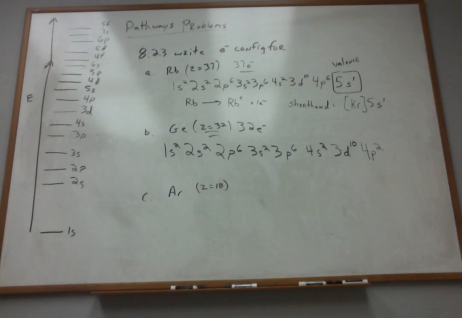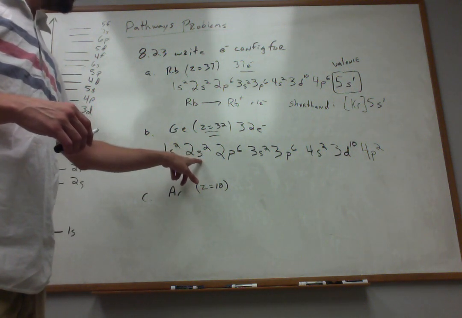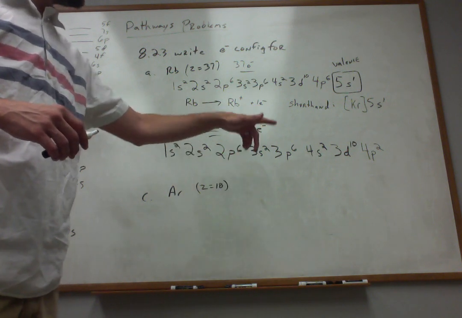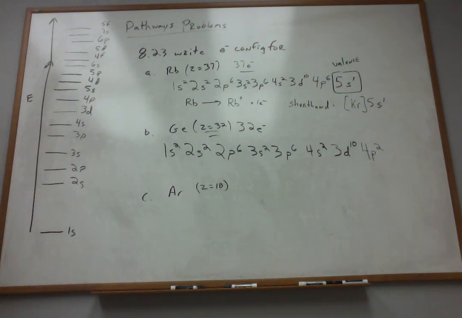So you see, it's a pretty simple idea or concept in general. The only trick to it is that you have to remember the orbital energies or use your periodic table to do this, and keep good count of electrons. And then I guess you also have to remember how many electrons can go into each orbital. So S can hold 2, P can hold 6, D can hold 10. Okay? That's what we've seen so far.